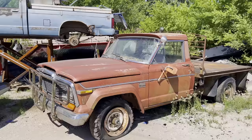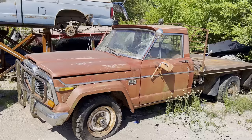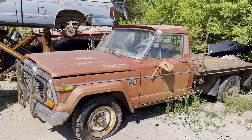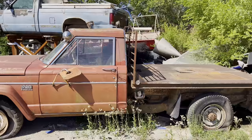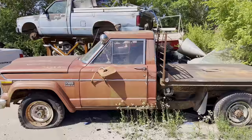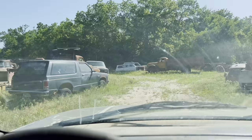One more thing I've got to take care of before I head out — I've got to take pictures of this old Jeep. I believe I have it sold; the guy wants pictures. I priced it pretty reasonable, like I usually do. My version of reasonable and other people's version sometimes aren't exactly the same. I usually try to price stuff I'm going to crush at about $300 over scrap value — that pays for my time of not crushing it, since it takes a lot more time to load it on someone's trailer and deal with phone calls. It'll crush for about $600 so I told him $900, and he said send me pictures.